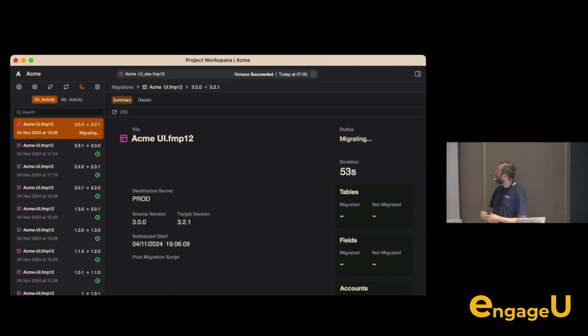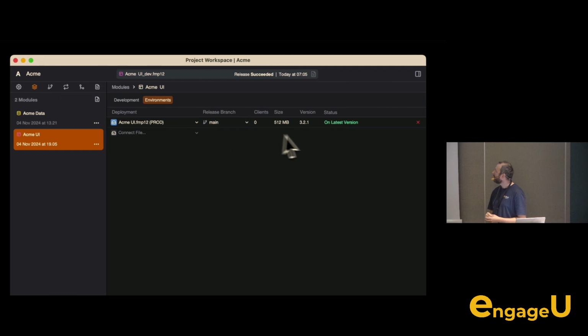And while the migration is running, it will real-time stream in the data migration tool logs from the command line interface on the respective server as well here. And you can now see it completed. So now it shows that this deployment is on the latest version. So this is really cool for vertical solutions. You might have, for each of your customers, just one line, and you can just click deploy on the ones you want to update. So that is an introduction to the tool itself.